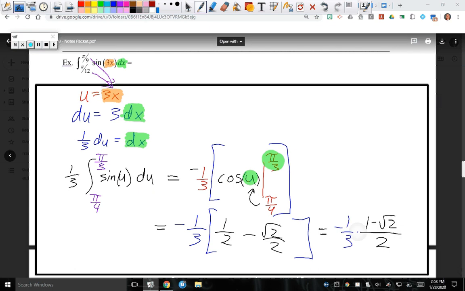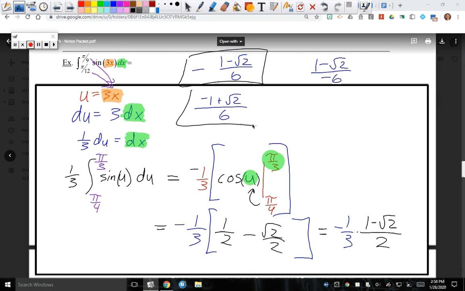And the way that I want you to write this is like the following. You could write this as a negative 1 minus root 2 over 6. You could write this as a negative 1 plus root 2 over 6. I hope you see what's happening right now. Or you could do 1 minus root 2 over negative 6. So you want a common denominator, no matter what. But the thing is that I'm trying to see if people saw that there are understood parentheses here, in the numerator and the denominator, to where if I distribute the numerator piece, these appear. If I were to distribute this on the denominator, this would appear, but not both.